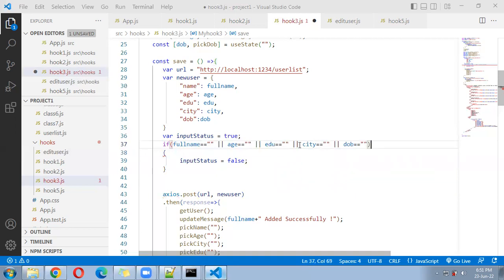If any one is empty, then this will become false.